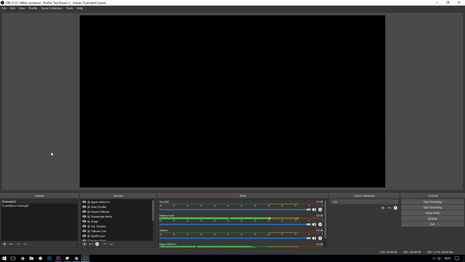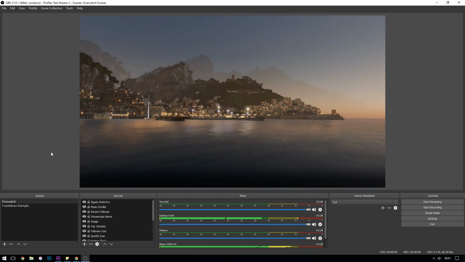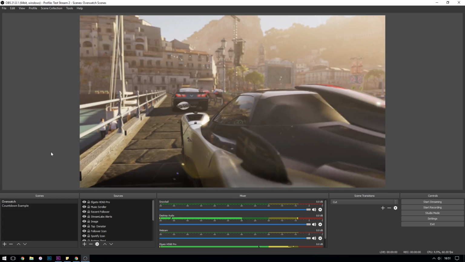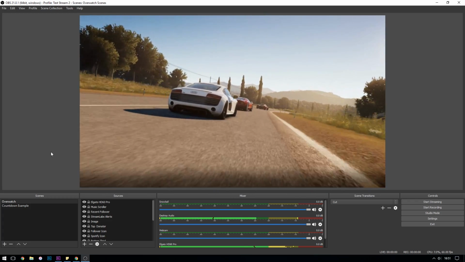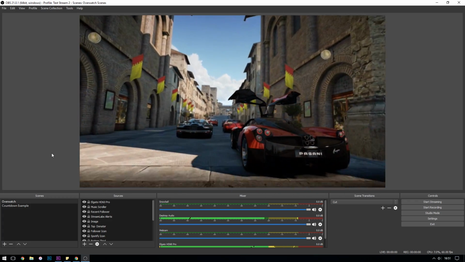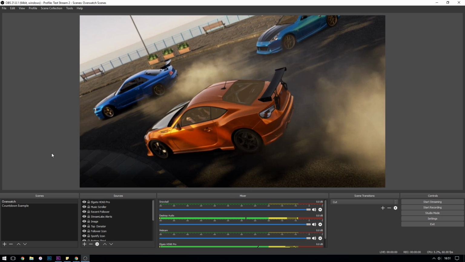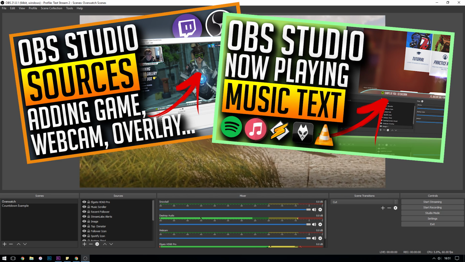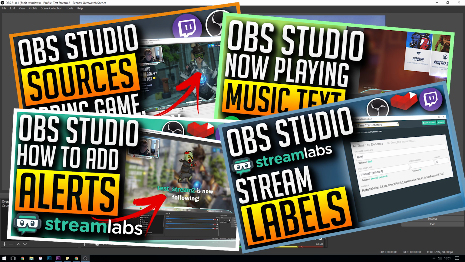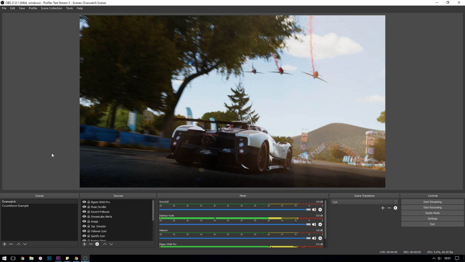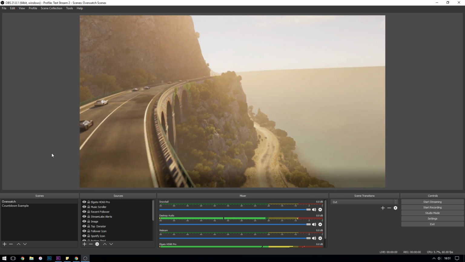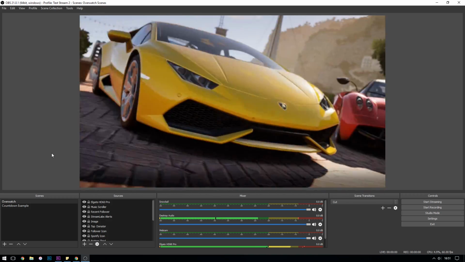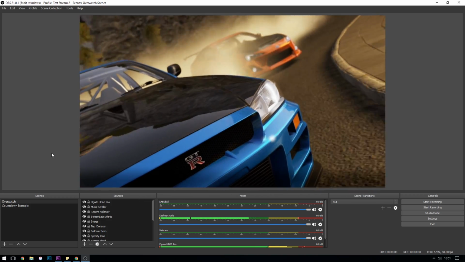Now it's totally up to you to add all your overlays, your webcams, donation alerts and everything else you want to add on top of this source. If you need to watch some videos describing how to do all those cool things, then this is the right channel. We've got loads of videos adding overlays, webcams, now playing music, Twitch chat, all those kind of things. So just have a look around this channel if there's anything that you want to add on top. But basically customize your stream as much as you want to make it look exactly as you want it to.